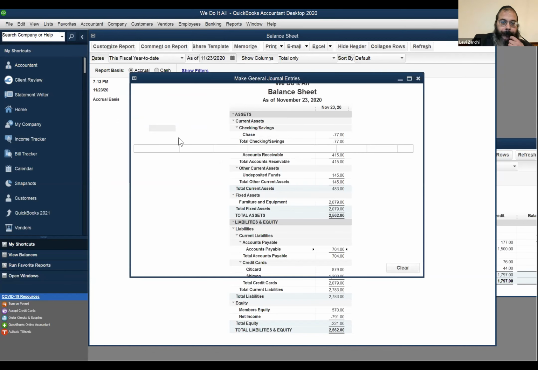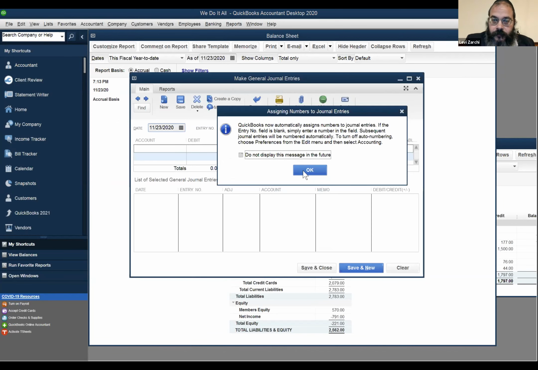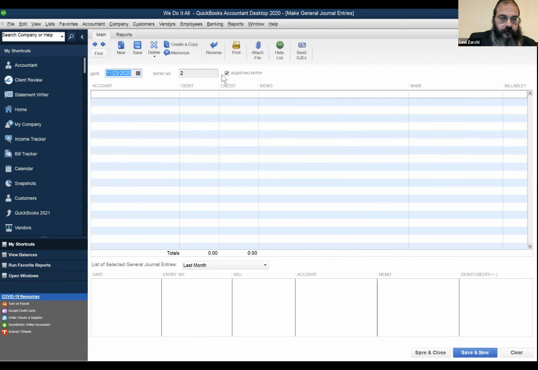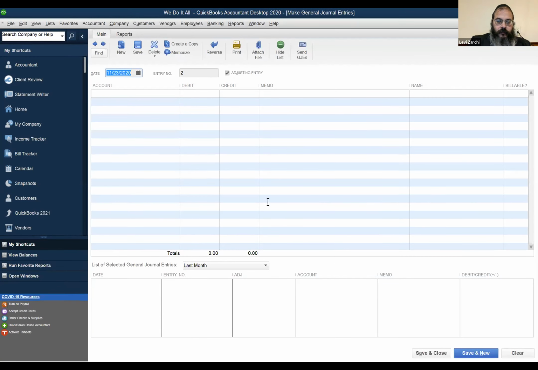In the process, we're going to create an owner's equity account. I know in the past we used what's called members' equity, and QuickBooks is giving us a message. They wanted us to create a different account. So we're going to create now Reuven's equity. I'm going to change the date today to June 5th, 06/05, because we're going back to the summer.